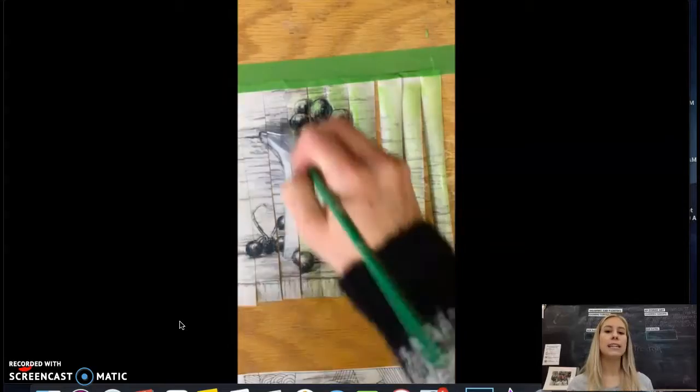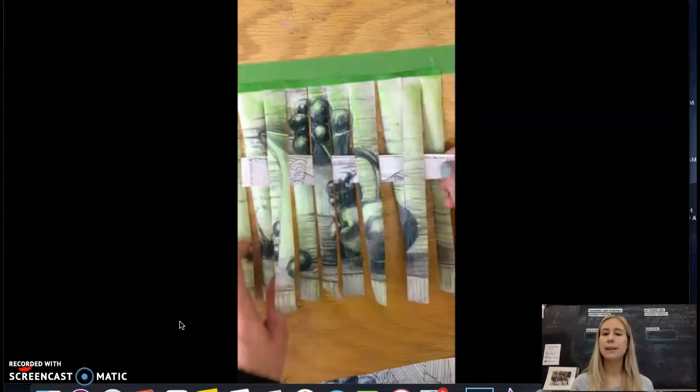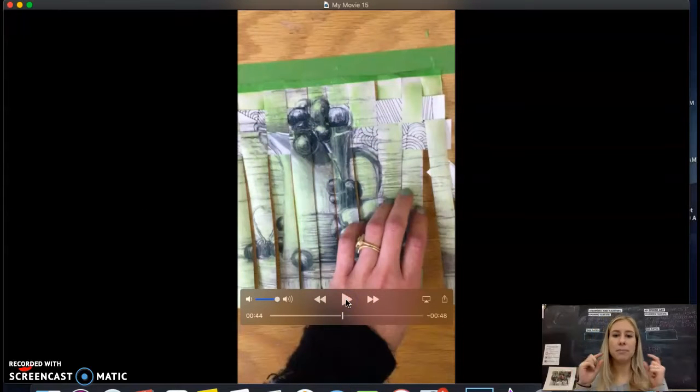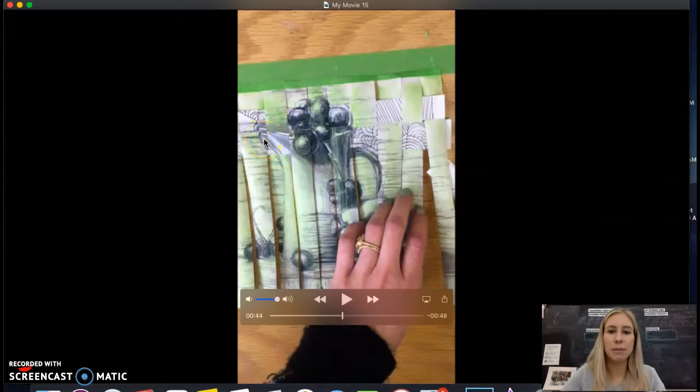From here, I thought it would be interesting to add a little bit of color to my one row just to separate it from what I'm weaving. So I would consider doing something to make those vertical strips stand out compared to the second set that you're weaving. I'm going to pause this for a second, and you'll notice when I took my first strip, I tried to line it up, and I actually got rid of the first piece and didn't use that, so I could leave the green part from that first piece there. If I had pushed up my first piece, it wouldn't have lined things up very well. So I would get rid of your first little strip if possible and then just move on to the second one. And then when I pushed it up to line things up, I moved it around slightly and just looked at some of the shapes to make sure things lined up the best they could.